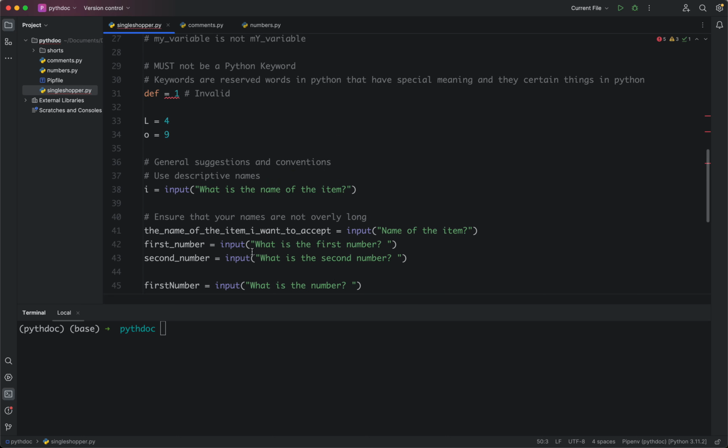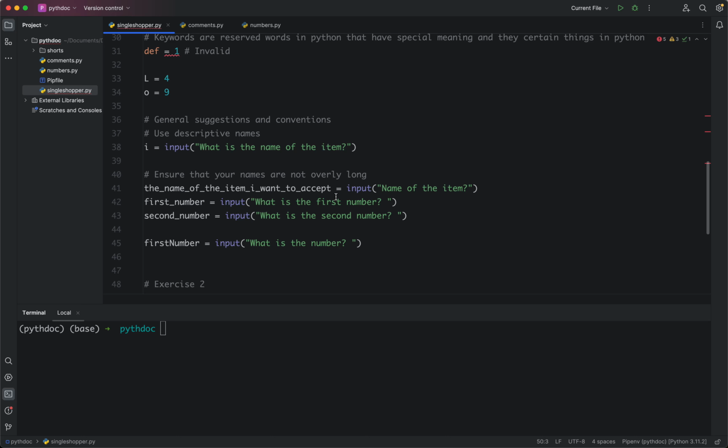Yes, so I just remembered one more thing. As much as possible, avoid starting your variable names with an underscore.